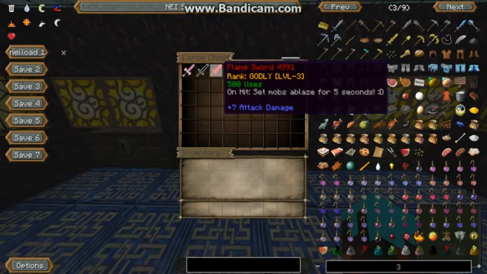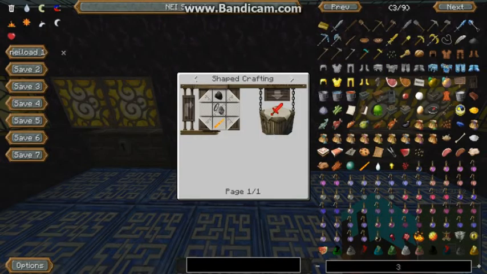And then move forward to the flame sword, rank godly, or level 3. It has 500 uses, and on hit, mobs are set on fire for 5 seconds. And it's as strong as a diamond sword. The recipe is a blaze rod, flint and steel, and a flint.